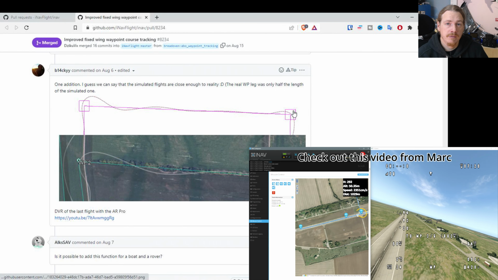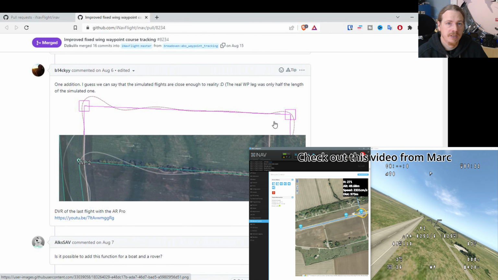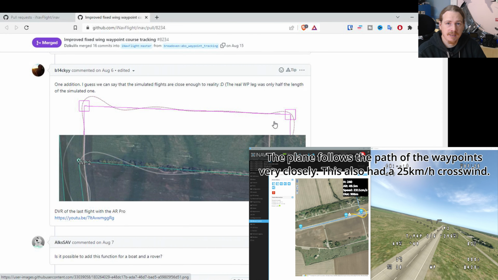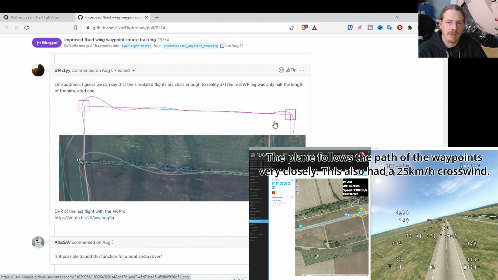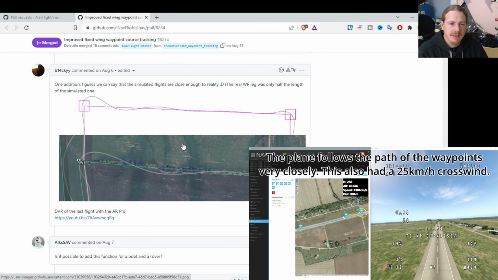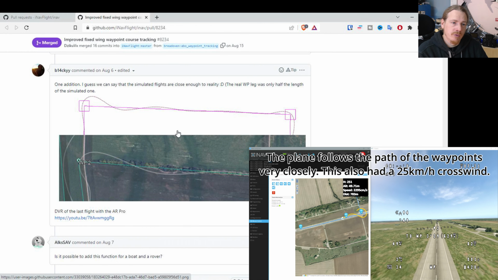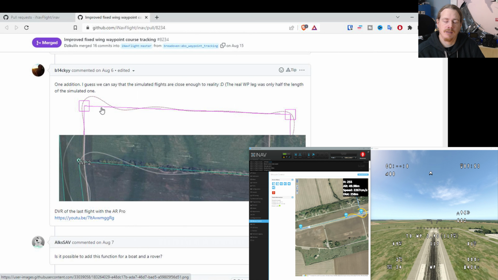But this highlights another thing that has come to INAV 6.0, which can be useful for a lot of people if you want to test stuff out on the workbench, but is very good for developers. And this pull request here is a prime example of that. So this line here is actually generated using X-Plane, which, if you don't know X-Plane, it is a flight simulator for sort of real-world aircraft, and it's accurate enough that some companies actually use it to train pilots with a sort of fully built cockpit, but in the background it's X-Plane running.